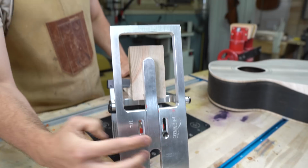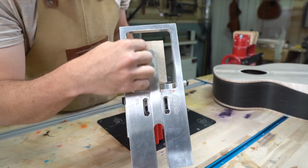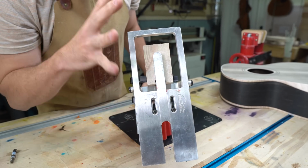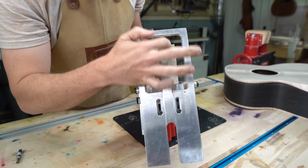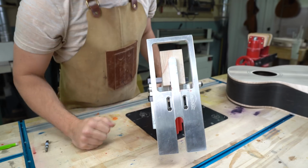And here's the cool thing. Yeah, so you can see how our bearing is gonna ride right along here. So when we're done, underneath this the wood is not gonna be cut, and then we're gonna remove all the material around here. And then it'll be the opposite over here when we cut the body.